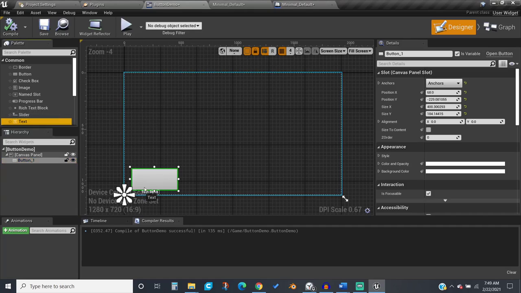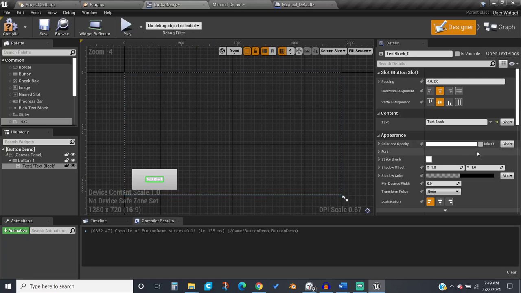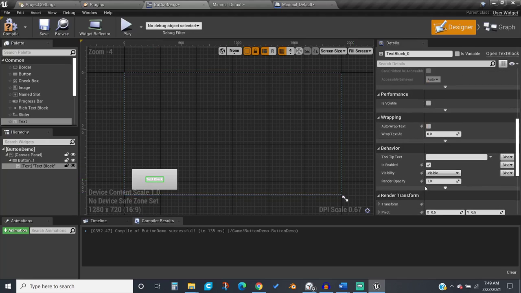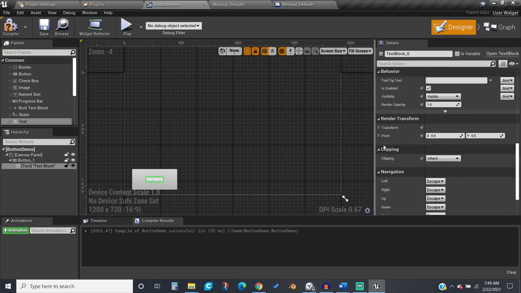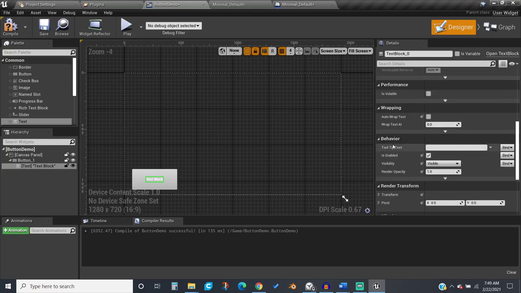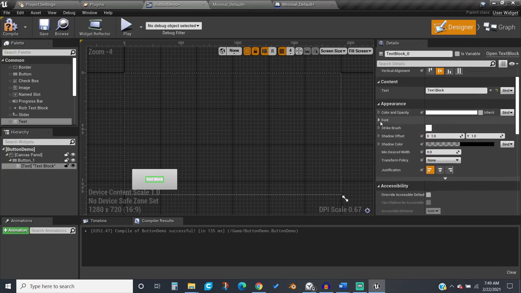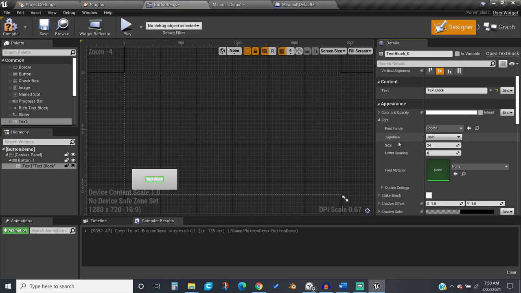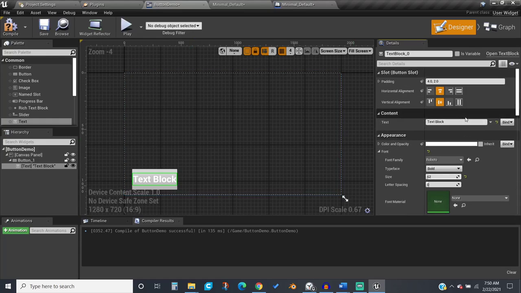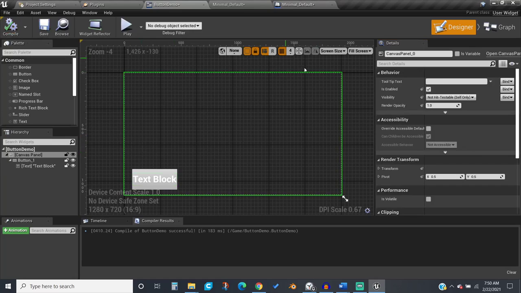Now if we drag in a text block and put it here in the middle, and go into the appearance, font, and then size, we can make it bigger, increase the font size. Over here in the content we can select this. I'm just going to leave it as text block, but you can put whatever you want.